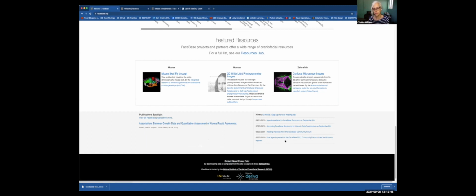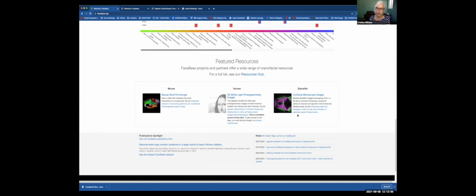And here we have our news, including our agenda. It's our latest news about the bootcamp. You can also sign up for our mailing list. Now, just to point out that if you add an account, you will basically be on our mailing list. So, the way to sign up for an account is here, if you haven't already. And I'm actually going to copy this link and do this incognito, so you can kind of see what that looks like.